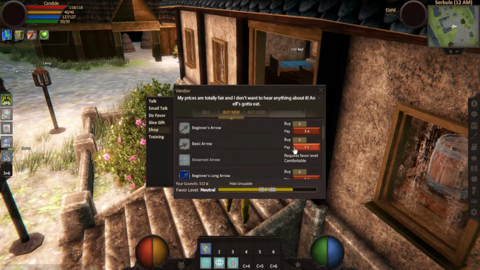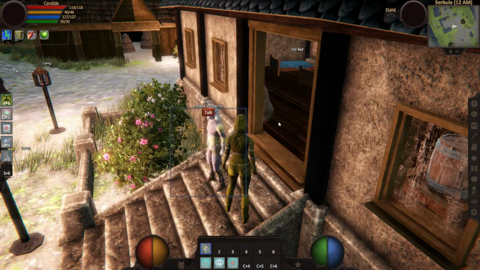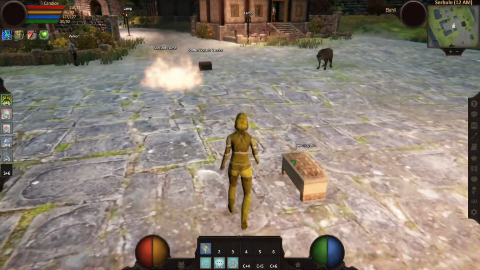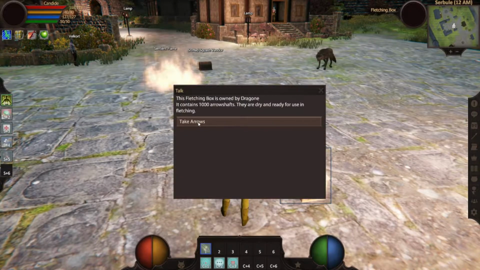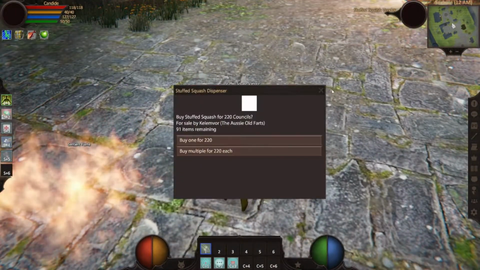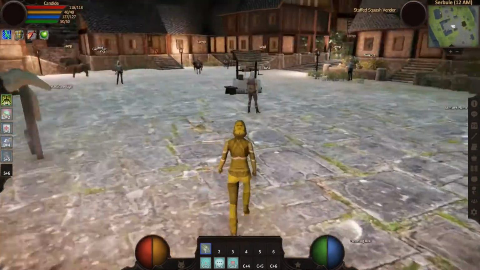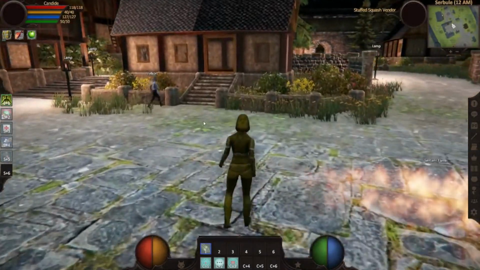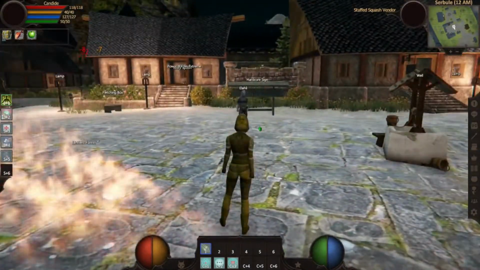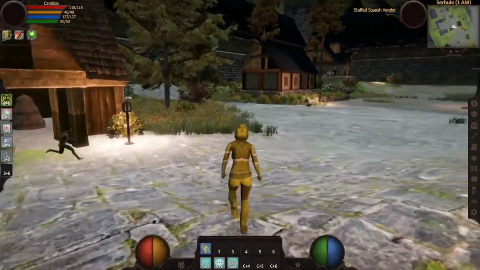And I think we already have arrows. Get some basic arrows. I don't know. I don't know what I need. Okay. A fletchling box. Stuffed squash vendor. Let's see, we'll figure all that out in a second. I'm still looking for Mushroom Jack at the moment. He's around here somewhere.